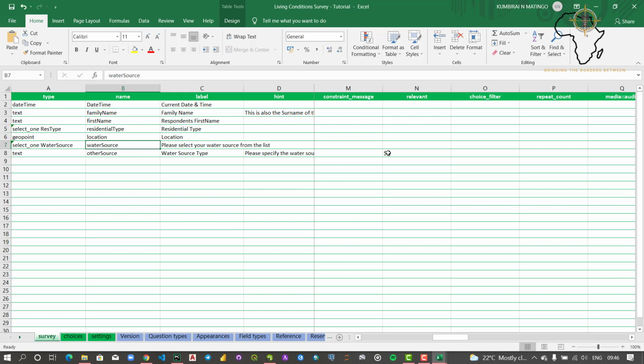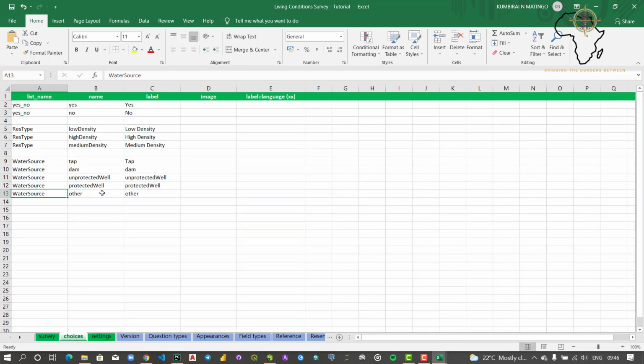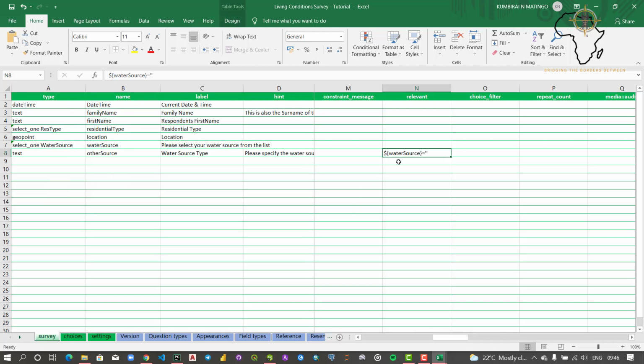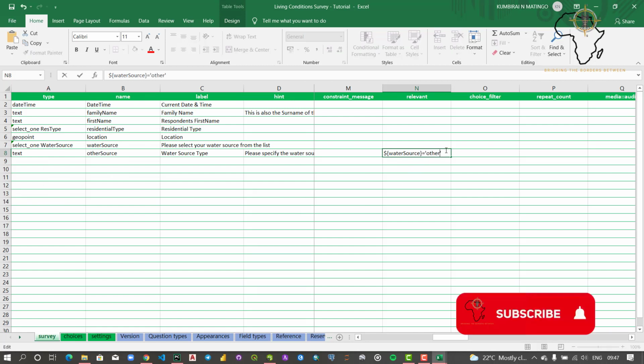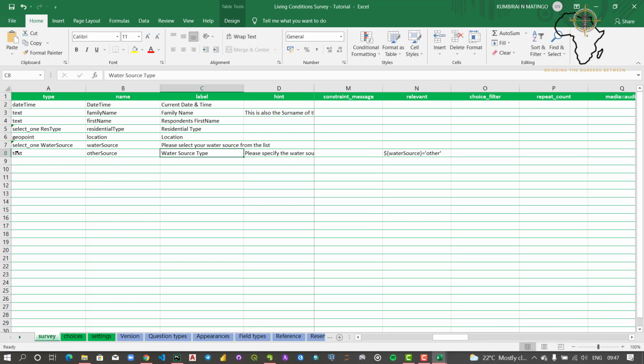So here we got water source, so we're just going to write in water source, and then we put an equal sign if it's going to be equal to other. So on our choices, we find the choice which we want to put the condition against, and then we need to use other. So we go there and we replace other. So if the user selects other, then this field is going to be revealed.